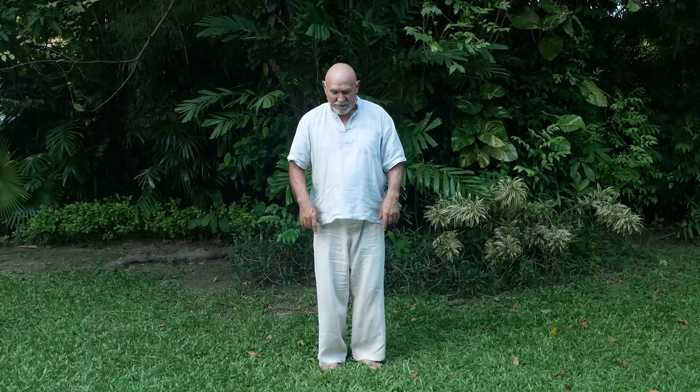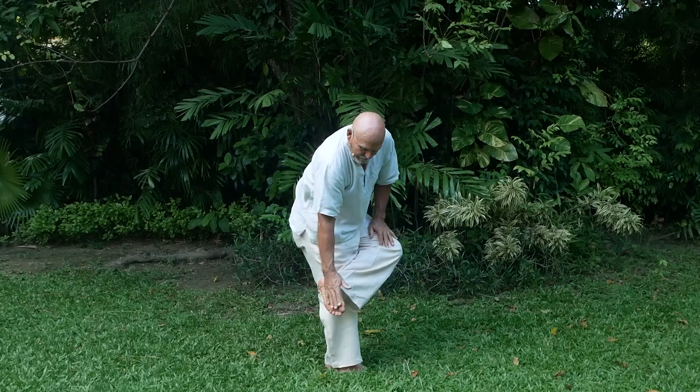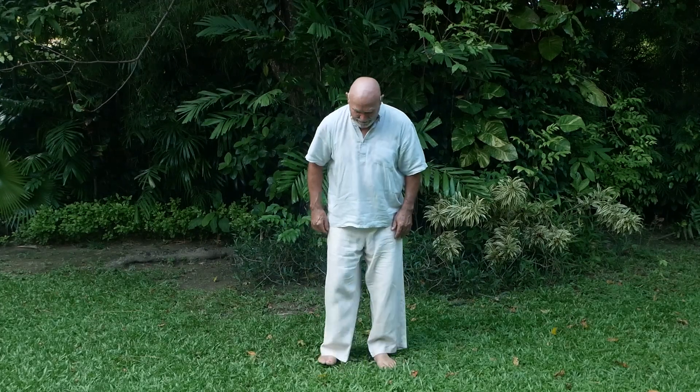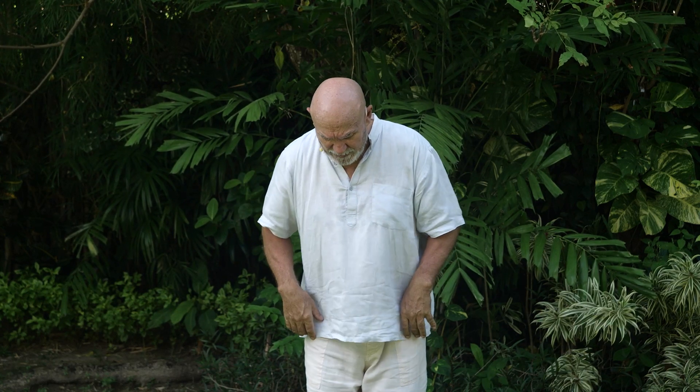We put our weight on the front part of our feet - our kidney points. Our heels are touching the ground but there's no weight in the heel, so you're standing on your muscles. Bend your knees slightly to do that, otherwise you lean forward. Kidney One point is in the bottom of your foot, right in the middle between the two pads. Your toes are touching the ground, your kidney points touching the ground, and your heels are just resting - no weight. Grasp your toes into the ground, then relax your toes.